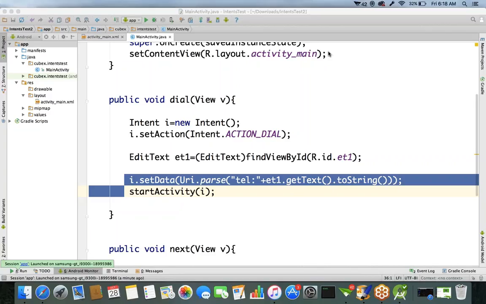I hope you can see this. You can see my screen, right? Okay, so the app is installed in my phone. Dial, next, and WhatsApp. Basically, the screen preview software is not working. That's why.